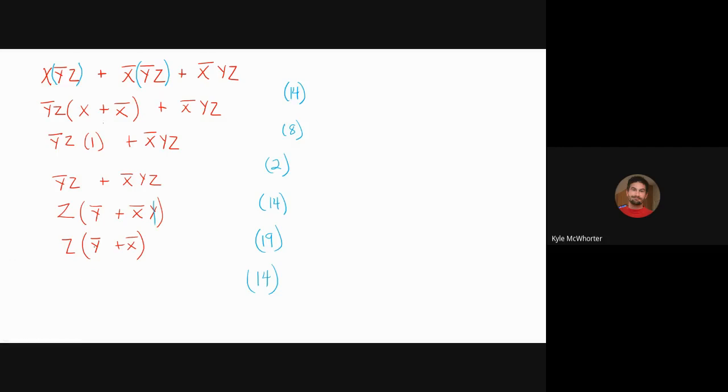So when we distribute the z, I'll just write it in alphabetical order. So not y and z, or not x and z. So we were able to simplify to this, starting from that big old deal. So then the next thing for us to do would be to actually draw this circuit. So I will draw this circuit. We've got 3 variables, x, y, and z.